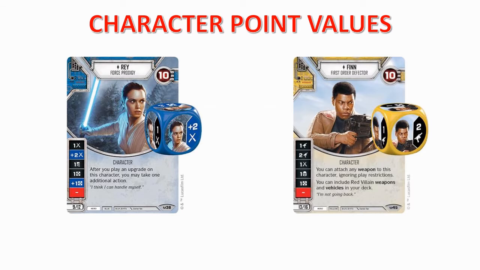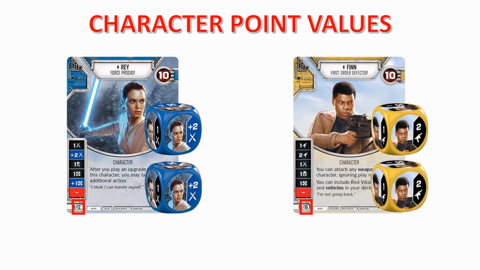While Rey and Finn can be run with one die each, that only brings you a total of 22 out of the allowable 30 points for a character team. You can run elite versions of both characters for 28 points, bringing you to a total of 4 dice.